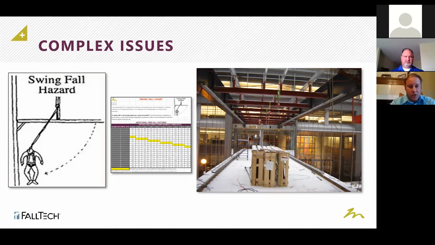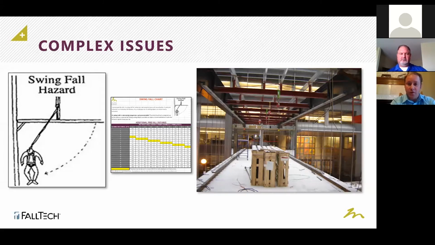And you can see on the picture on the left there, that's an example of what a swing fall is. As you walk away from that anchor point, you will always fall in line with that anchor point once you fall. And you take the scenario on the right side here where you have a skywalk. Of course, the skywalks are long. They're not very high off the ground. It might be at most 20 feet, but between that 15 to 20 feet in most cases. And if someone was tied off to a lanyard at D-ring height, they're going to hit the ground.